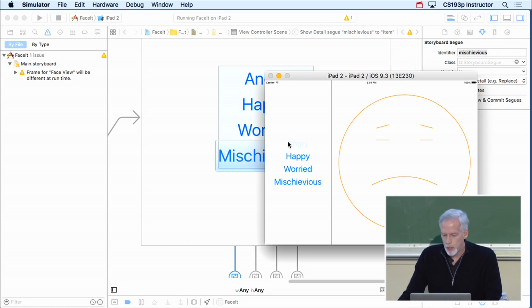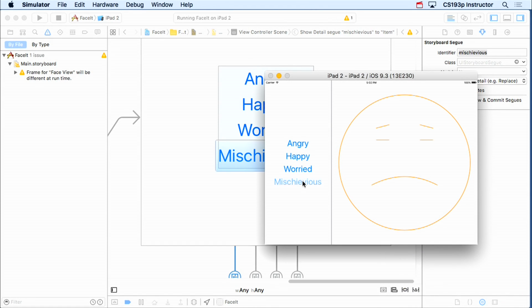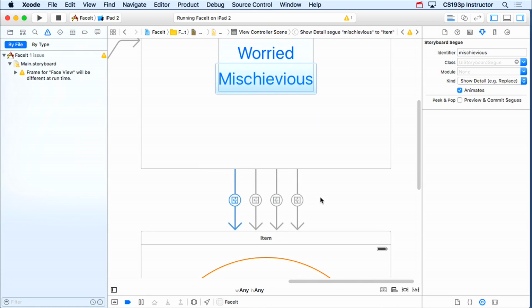All right, angry, happy, nothing is happening. What is the problem here? Okay, well, it is actually segueing here. It's replacing that face with a new MVC, but that new face has not been prepared to show the emotion we want. So it's just showing the default emotion, whatever happened to be in our storyboard, right? This face right here just happens to be the default our model is. Okay, so we need to, in all these segues, prepare the MVC that we're segueing to.